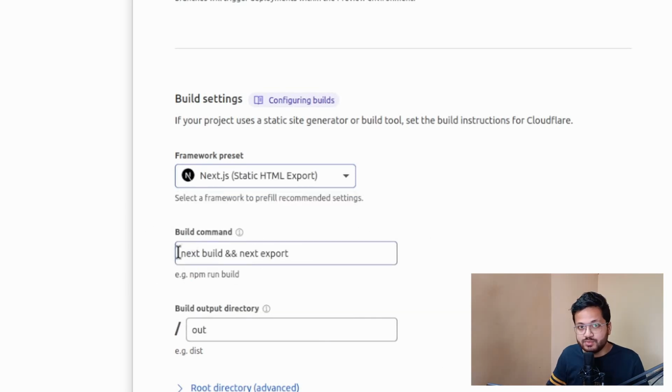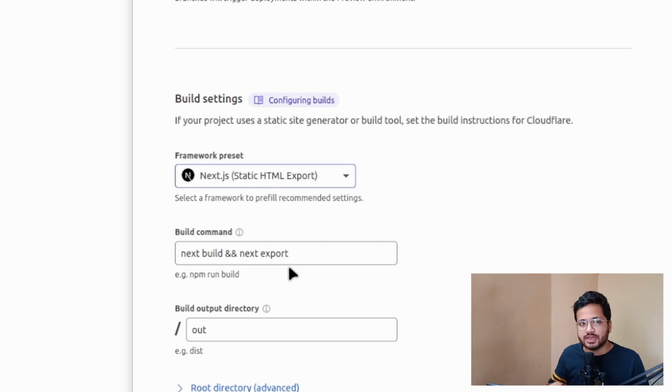So here are two build commands, next build and next export. It simply exports our website as plain HTML, CSS, JavaScript. Here one thing to note is that getServerSideProps, next/image, and other Next API features are not working now in Cloudflare Pages. So if you're heavily using all those things, then I think Cloudflare Pages is not well suited for you.